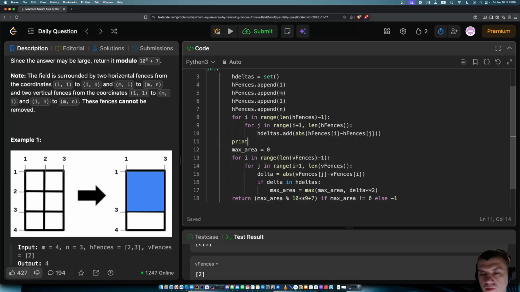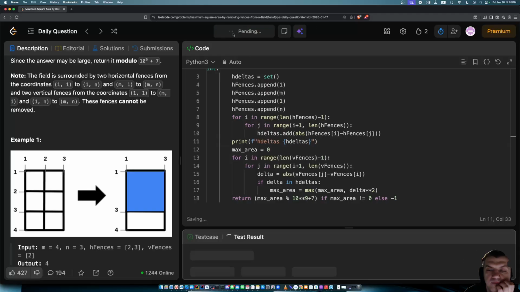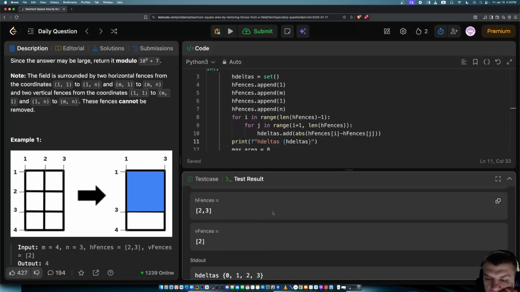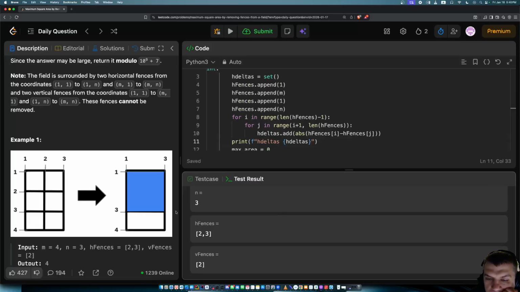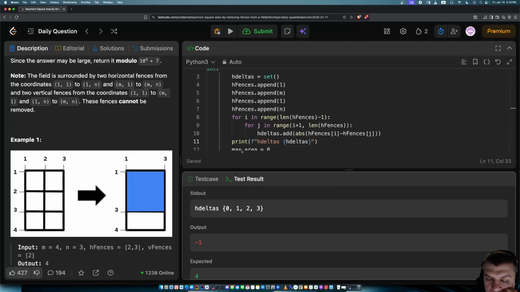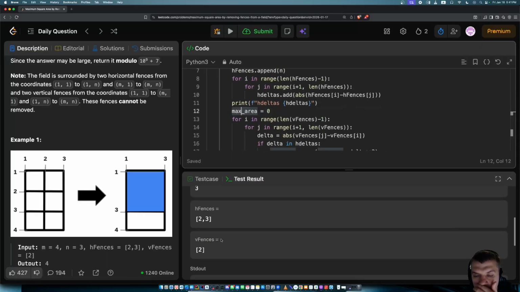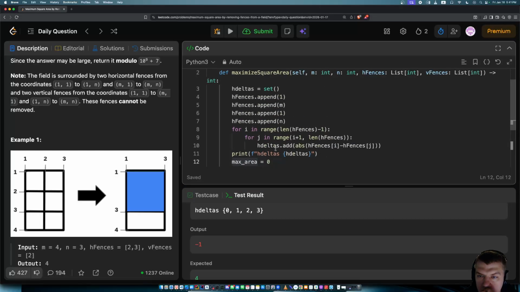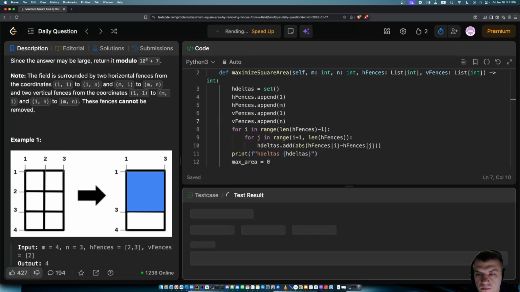Let's print h deltas. Okay, v fences here, v fences, and here v fences. No? Still no?